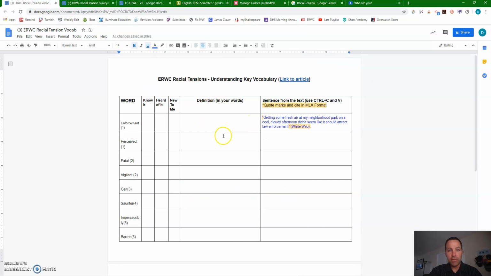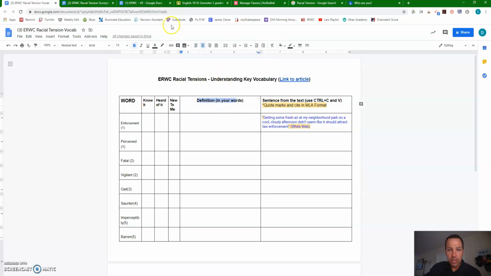Moving on, vocab. I'm sure you've done this before. Do you know the word enforcement? Have you heard of it? Is it new to you? Please, when I ask you to write the definition in your own words, you're more than welcome to copy and paste, control C, control V from Google definitions or wherever you get your definitions on the web. However, there is a strong correlation with understanding the words and you creating your own definitions as a quality act of practice. Within six practices, you begin to understand a word. So I'm challenging you to make the definitions in your own words. That's what I mean there.